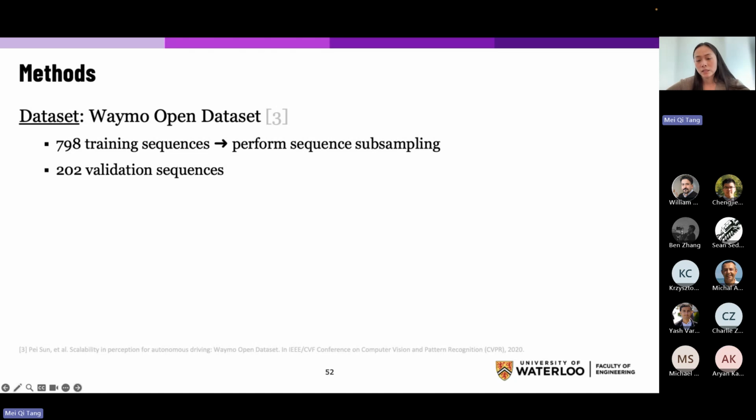So we decided to use the Waymo dataset for both training and validation because it's large scale and also fully labeled. So we use all of their 1,000 sequences, but subsample the training set at different frequencies to experiment with different levels of label sparsity. We also use their official evaluation metrics to benchmark our methods.